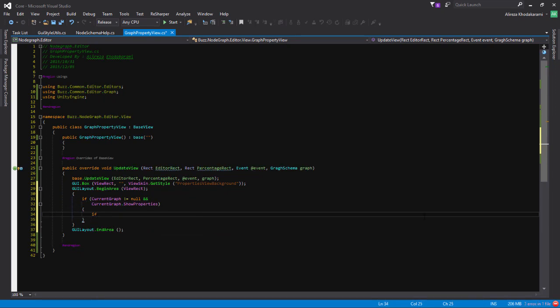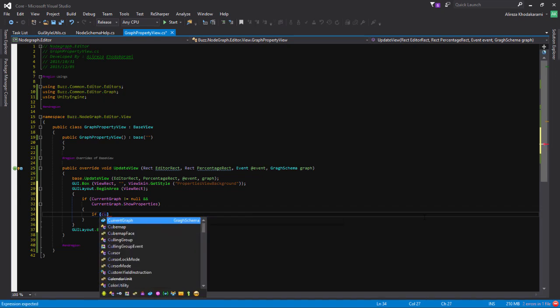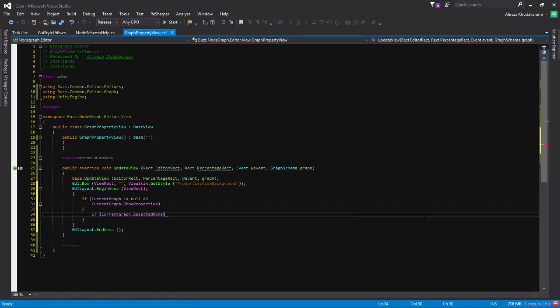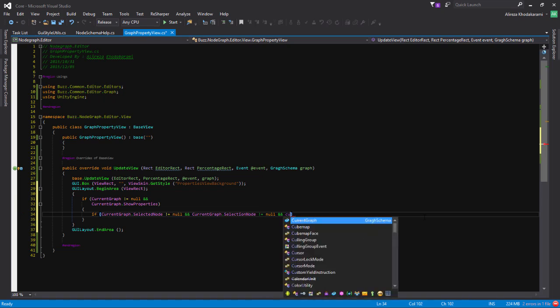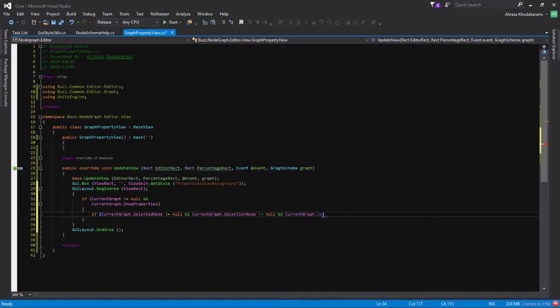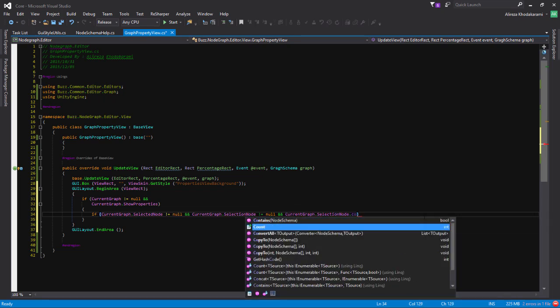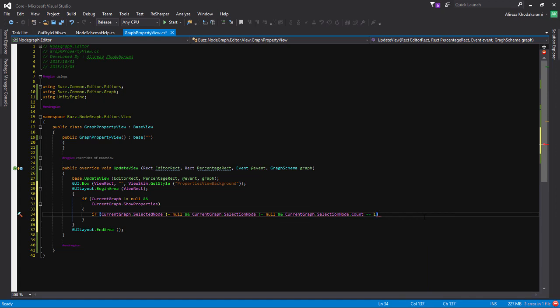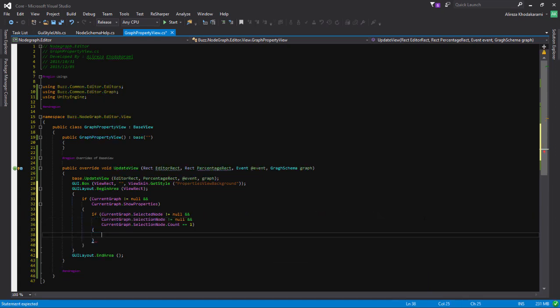Then we say if currentGraph.SelectedNode does not equal null and currentGraph.SelectionNode does not equal null, and currentGraph.SelectionNode.Count equals 1, only if we have one and only one selected node.